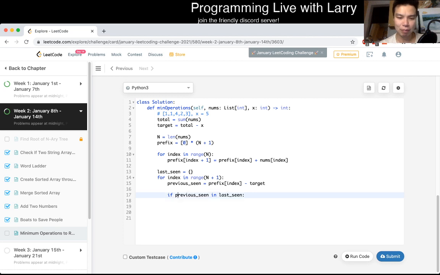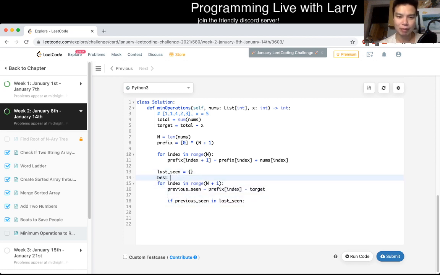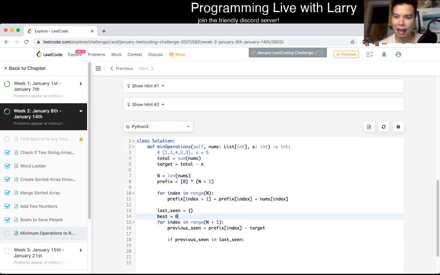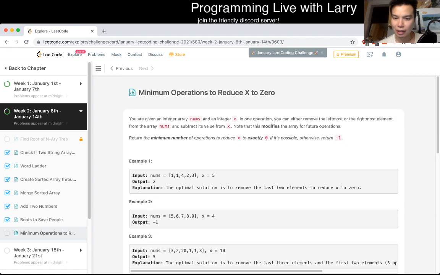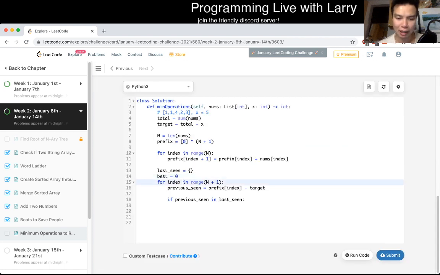Then we have I guess a best array. So in this case, we want to keep the longest. So for now, we'll just have 0 where we remove everything. If it's impossible, then we return -1. So it is possible that it is not possible. So let's have a -1, I suppose, so that we know that if it's negative, then it's not possible.